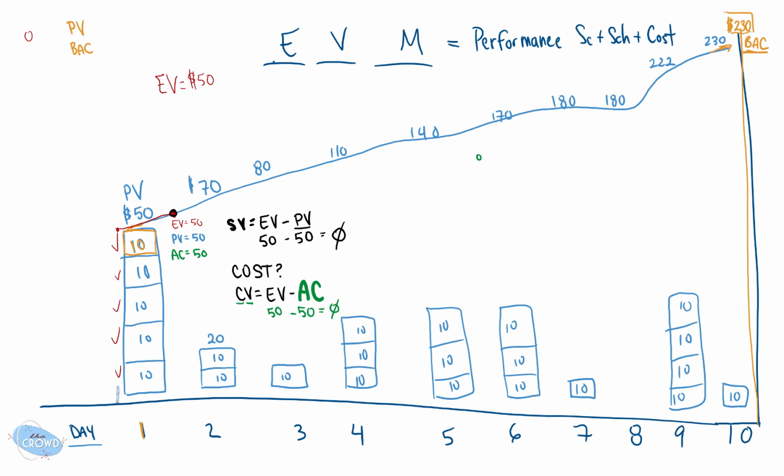Well, there's a couple of different indexes or indices that we can use. Obviously, there's going to be a schedule index and a cost index. We're doing an index on the performance of the schedule and on the performance of the cost. Hence, we have a schedule performance index and a cost performance index. This is going to give us a ratio of the values, not just a raw difference between the two values.